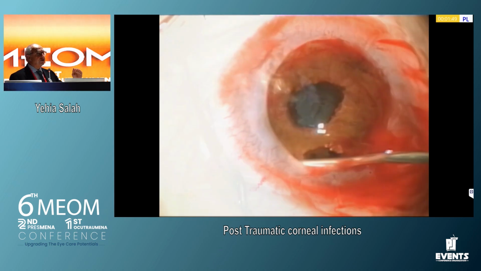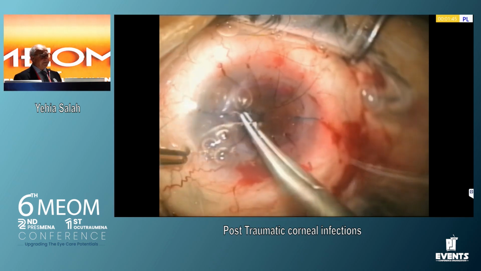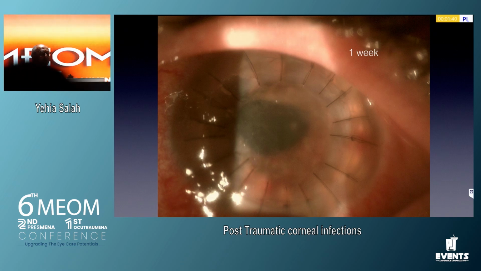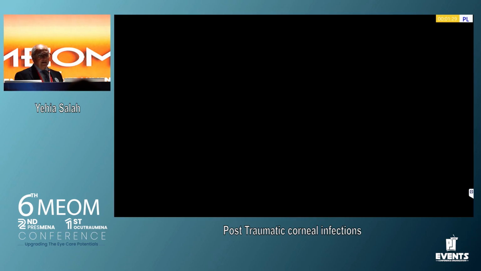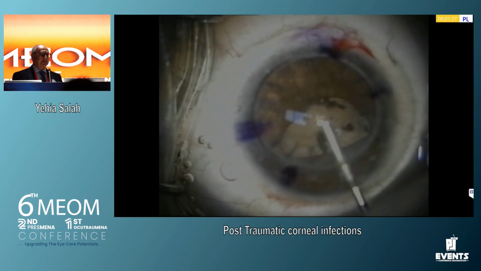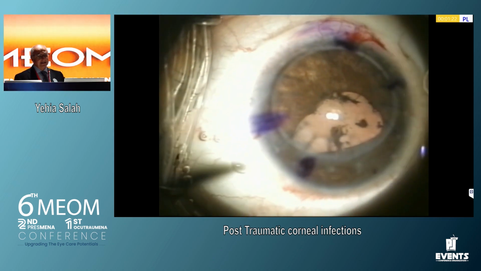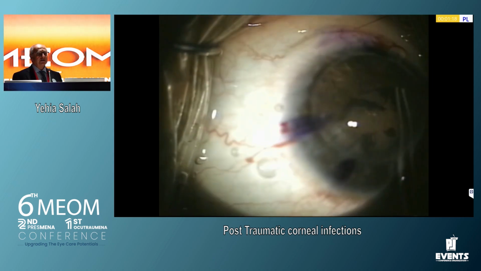You form the anterior chamber angle because you don't want to get secondary glaucoma. And then again, interrupted sutures. And this 1 week post-operative, the eye is much, much quieter. You removed the inciting factor. This is the most significant thing to understand. This is 6 months later, and then she got married, invited me to the wedding. She had a nice kid afterwards, and later on, 2 years or 3 years later, she came with the cataract.